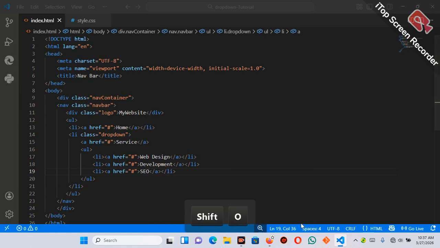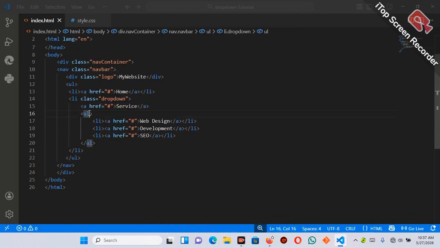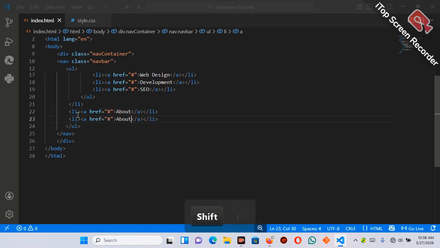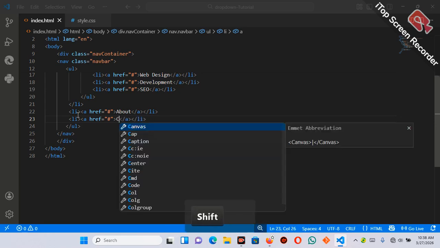Inside our UL, you have a class name dropdown menu. Under our list here, we have another list, anchor tag. They contain our about, our contacts.